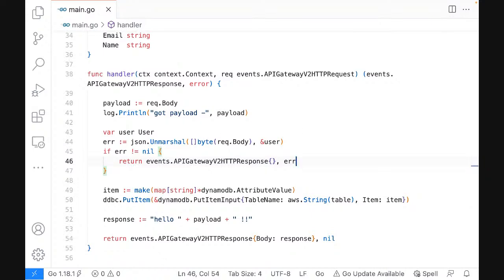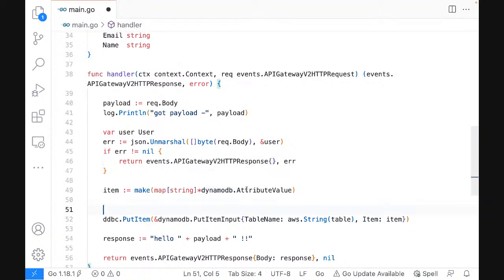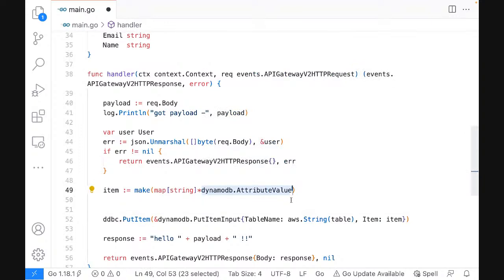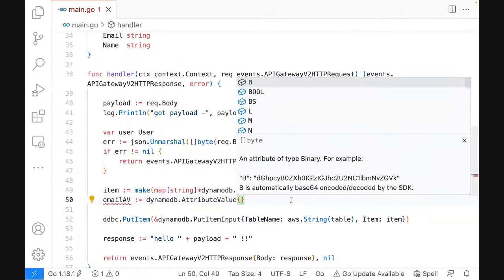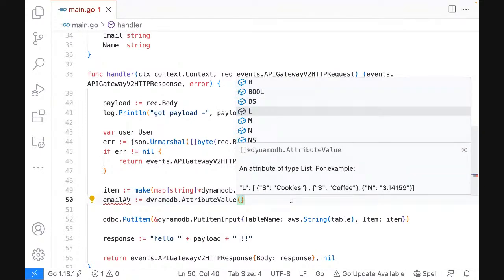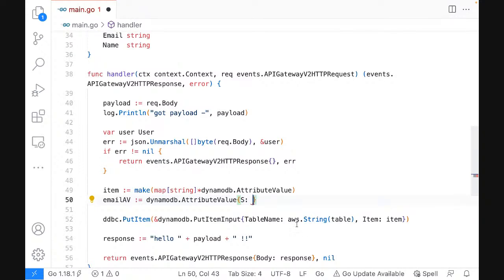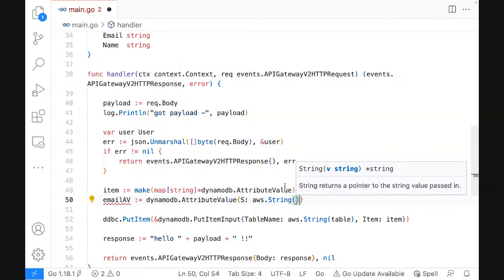Okay, and let me go ahead now and use this user struct values, which I'm going to get. As I told you, we need to convert this into DynamoDB attribute values. And what is this actually? Let me create these values for you. Email attribute value, and let me create this, and this will be much clearer to you. The first thing while creating this value is you have to specify what data type it is. I told you the values in DynamoDB can be Boolean, byte arrays, lists and maps, so many things. But here it is going to be a simple string, and what's the content of the string? It's going to be a pointer to a string. So I'm going to say aws.String and user.Email.